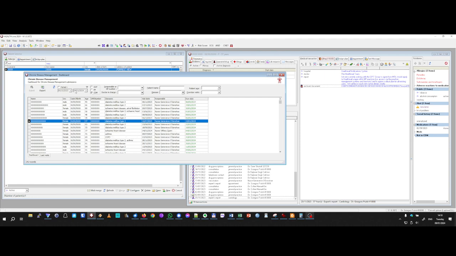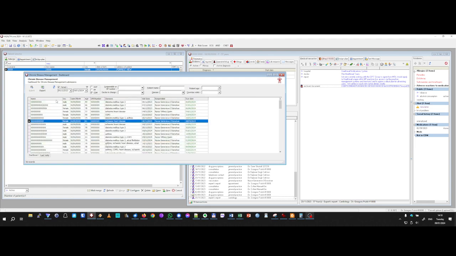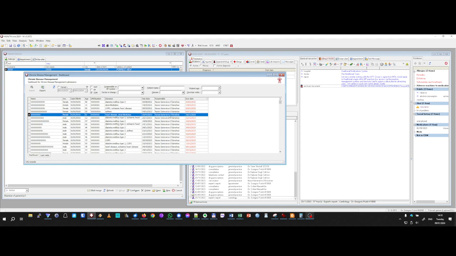We need to refresh it properly though. Last visits, no period, due date. You see this one private patient who was 45 without a GMS number has disappeared from the list. So I can see that realistically I have to do all the tidying up with all the other patients to make it nice and clean.